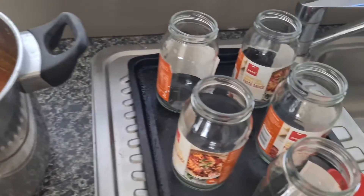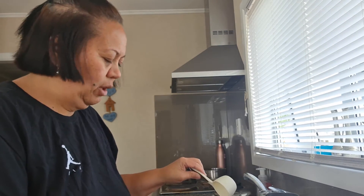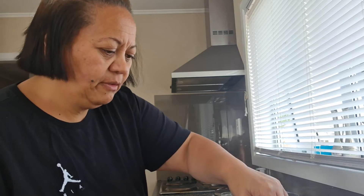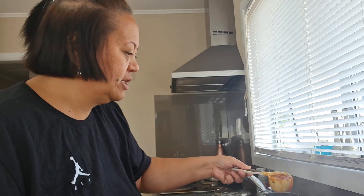There it is — these are hot so I need to start bottling them. Everything's now ready. I don't have a funnel, so you just have to be careful because the jars are hot coming out of the oven and the lids are hot too from the hot water. I'm just going to use one of my measuring cups — hopefully it will work, it'll probably take me forever but oh well! The consistency is good and when this cools down it will be really nice to eat.